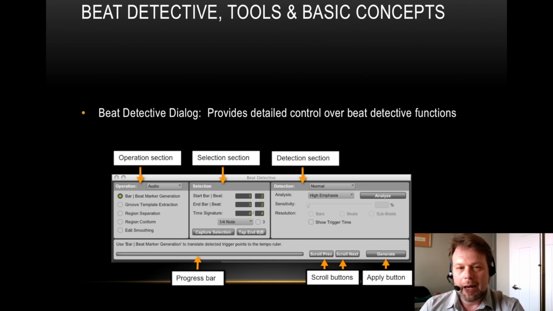I talked about the MIDI aspects, so we can extract a tempo map from a freely recorded audio or MIDI performance. So that would be useful if we needed to extract a tempo map from audio that was recorded without a click, or for MIDI that was recorded without a reference to a session tempo. We can create the groove templates. I talked about the swing a minute ago. So we can extract the rhythmic feel from an audio or MIDI performance as a groove template, which can then be used to apply the feel of the captured performance to other audio selections or MIDI data.